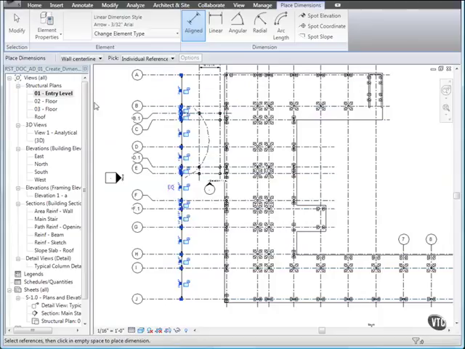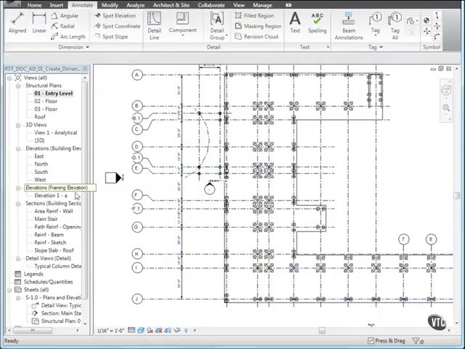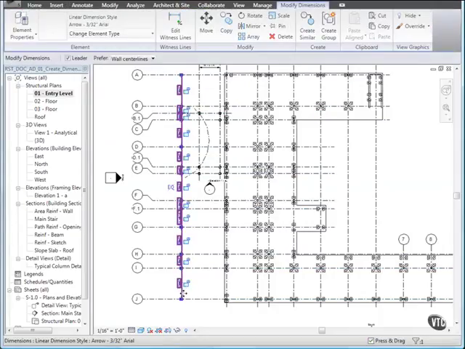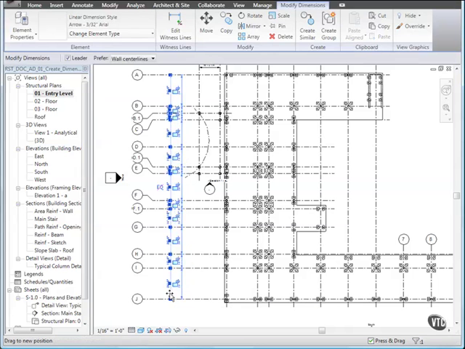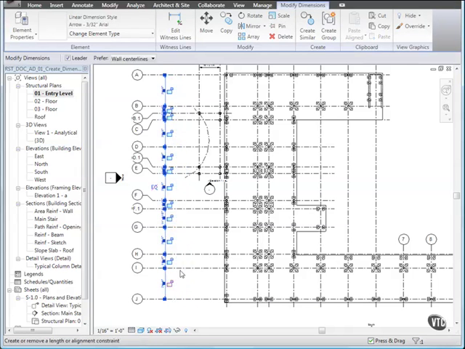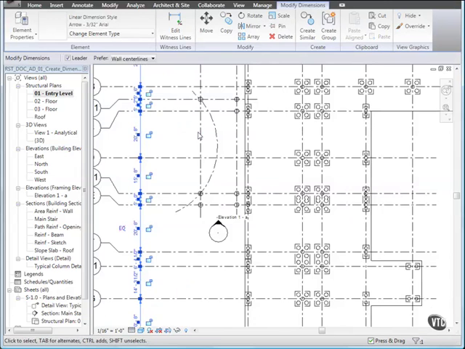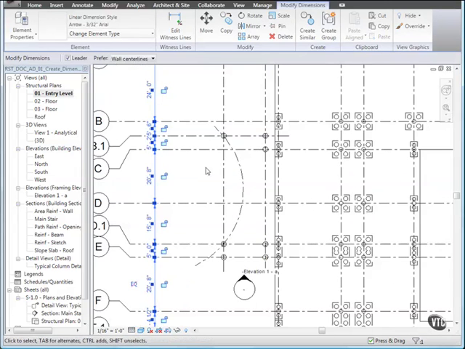Then click Modify and select and relocate the dimension strings if necessary, and zoom into the entryway so that we can create a radial dimension.